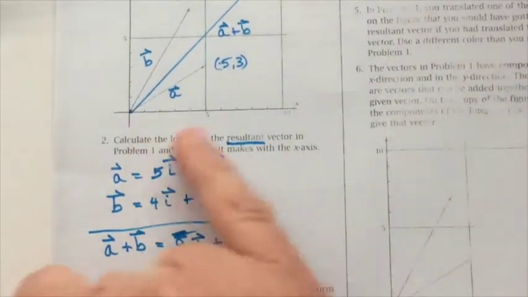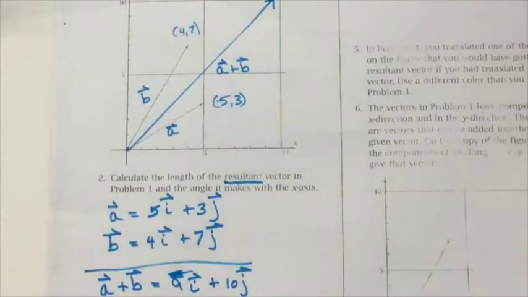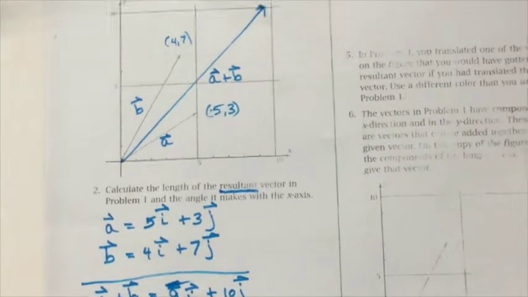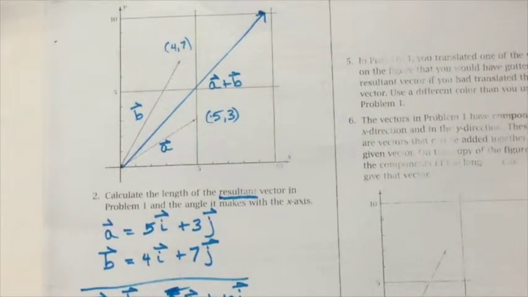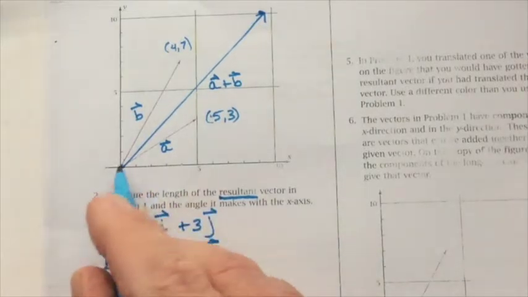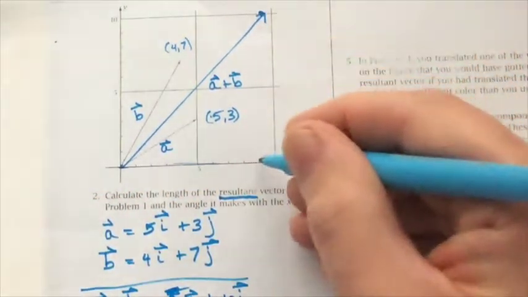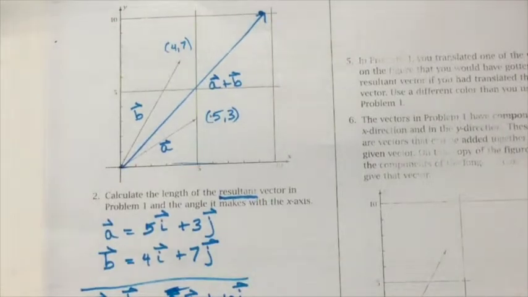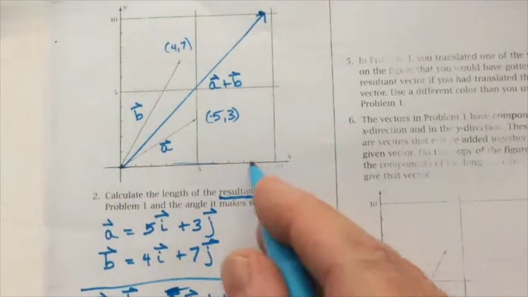Then when it says calculate the length of the resulting vector, did we get the length of the resulting vector? How am I going to get that length? What am I going to use? Pythagorean theorem. Wouldn't that apply only to a right triangle? Do I have a right triangle here? Right, it's here and here. I heard some other people using something else. What else were you going to use? No? Okay. So in order to get the length, I go from here to here.